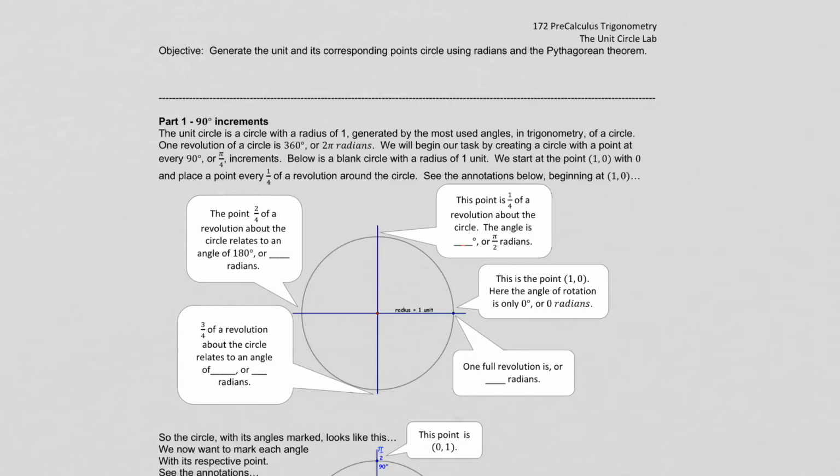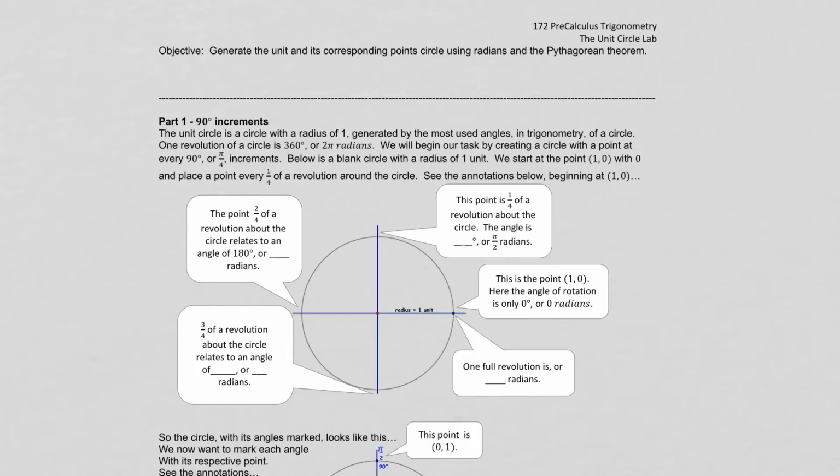The idea is to create the unit circle. I can give you the unit circle and you can memorize it, and that's all fine and dandy. But if you memorize something, well, for one thing, that's hard. And for another thing, you're not going to remember it forever. If you understand how to generate it, then it's a lot easier going forward. And we're going to be using this thing throughout the entire semester. So that's why I've created this lab.